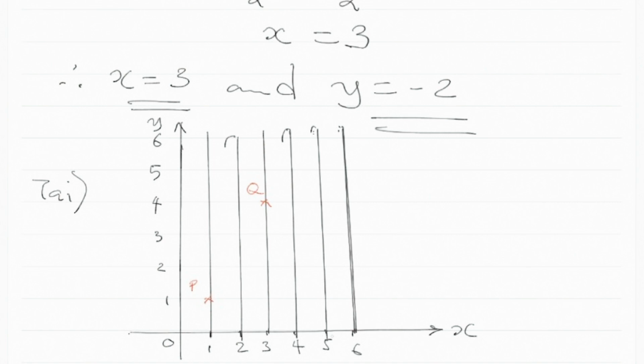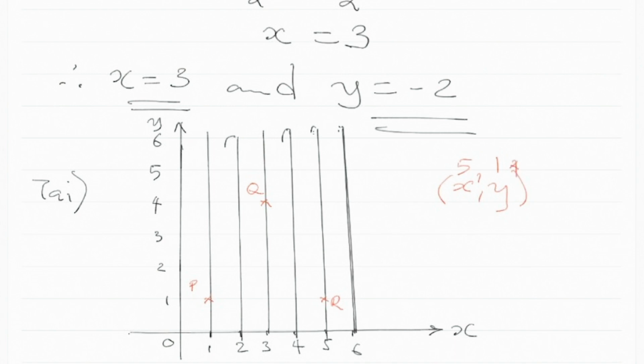Then you move on to the next point, which is (5, 1). So 5 is on the x-axis, that is your 5. Then you look at where 1 is. 5 and 1 meet there. So this is the point (5, 1), and this is my R. That's how you are supposed to plot them. You just have to understand the coordinates (x, y). If you have a point (5, 1), it simply means that on the x-axis, look for 5, then on the y-axis, look for 1, and there it is.